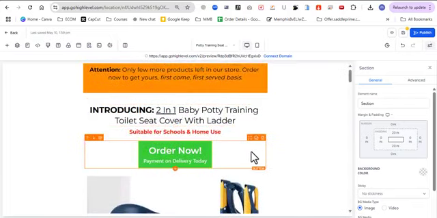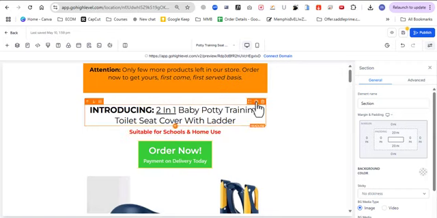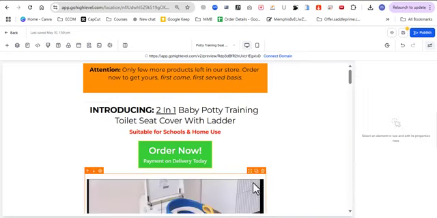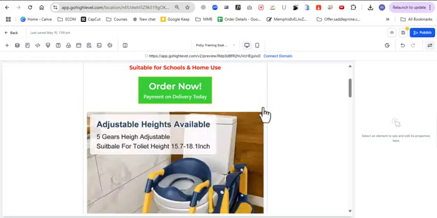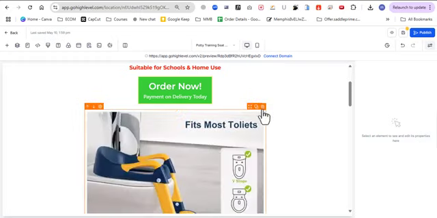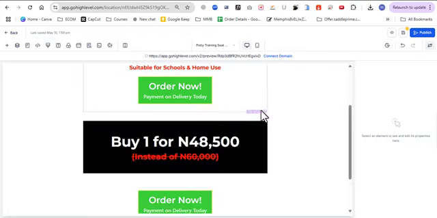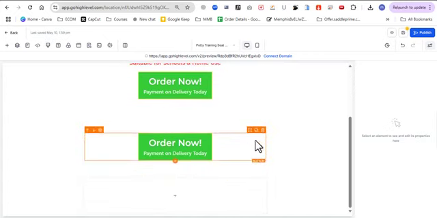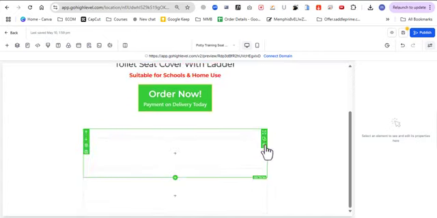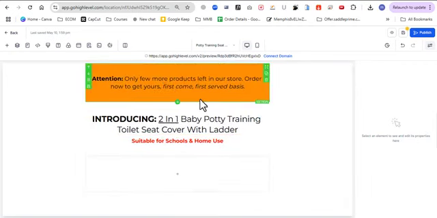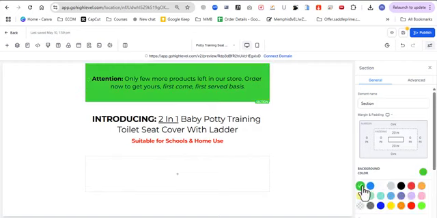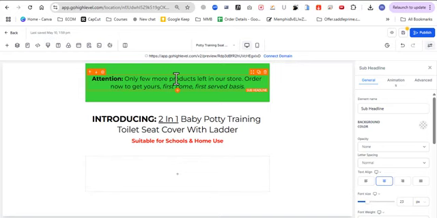Let me go up here. Maybe it will be easy from this place. Okay, let me delete this one. These images are not needed. These ones are not needed. And if you like, I can create it from scratch. Sometimes it's easier to even create it from scratch than to be doing this thing that I'm doing. So that's why I said it depends on you yourself, just your own way of doing things. Anything I'm changing doesn't affect the other one. No. This is just another version.